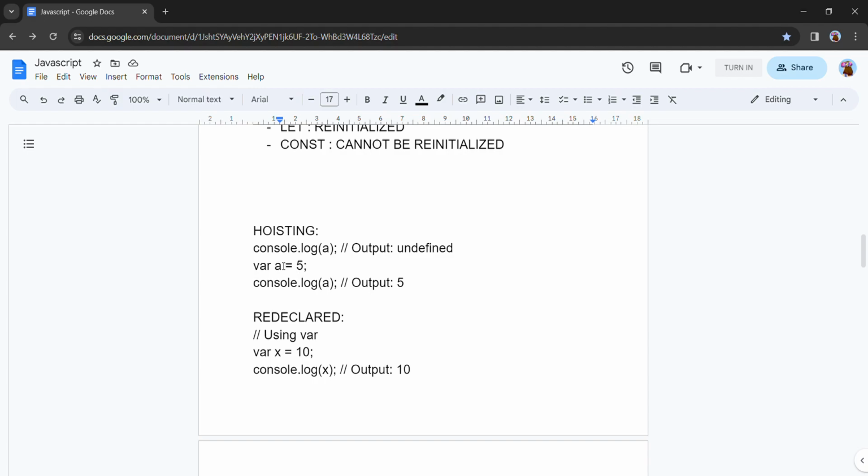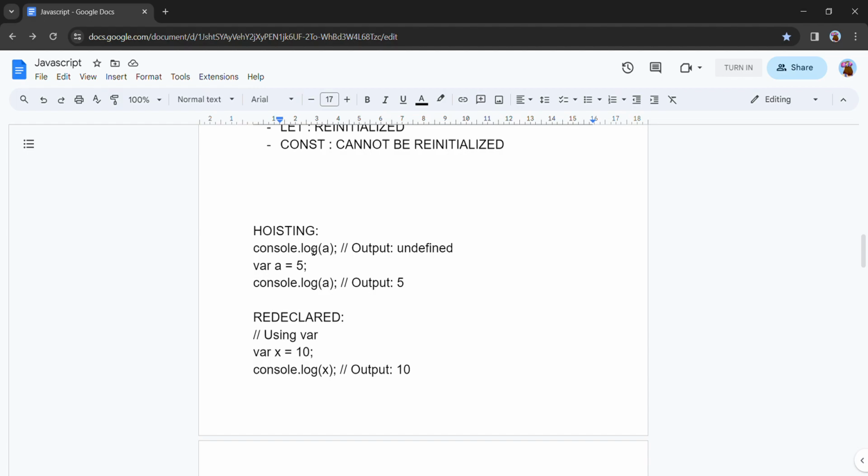In hoisting, the declaration is moved to the top of the scope. So here, before we assign the value, we are using the variable, but anyhow, since the declaration is moved to the top, the output will be undefined only.